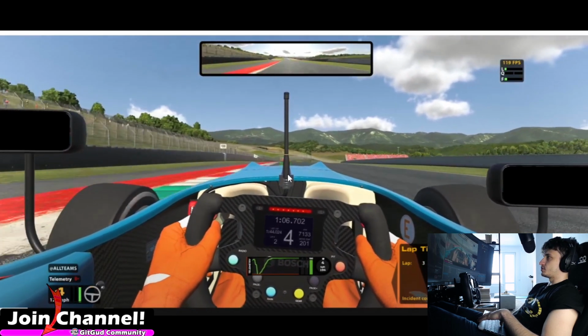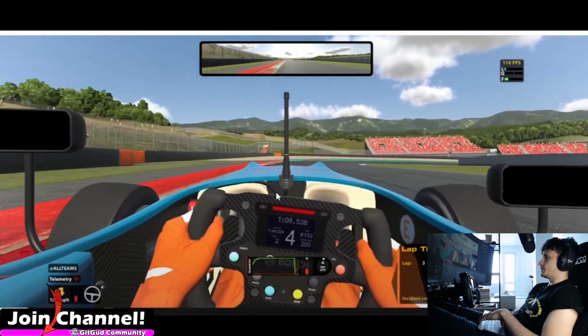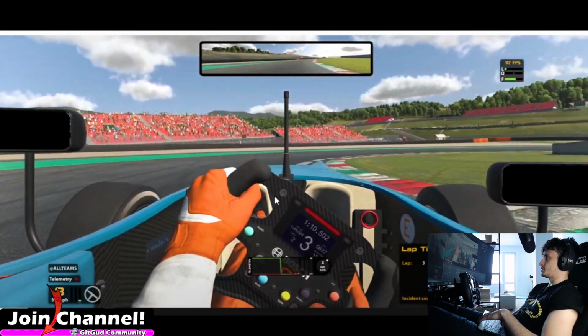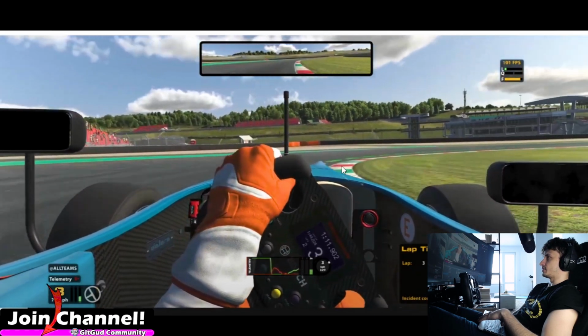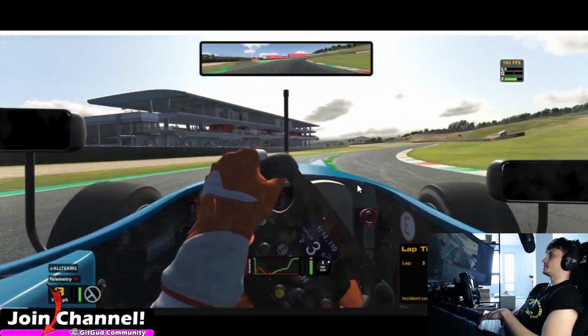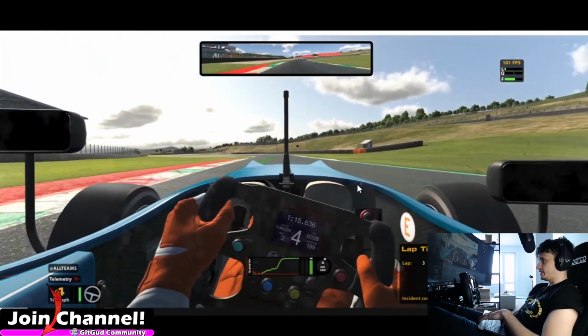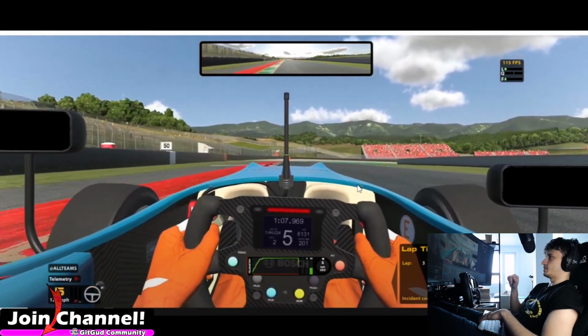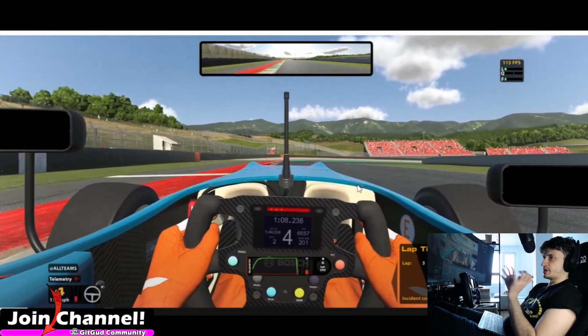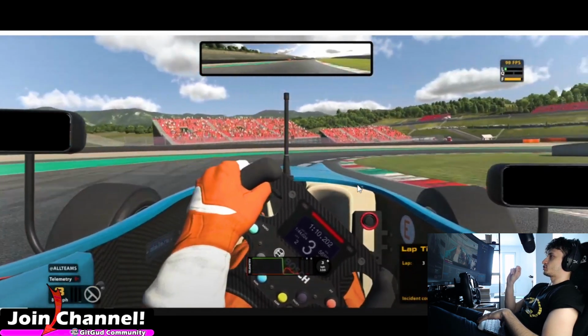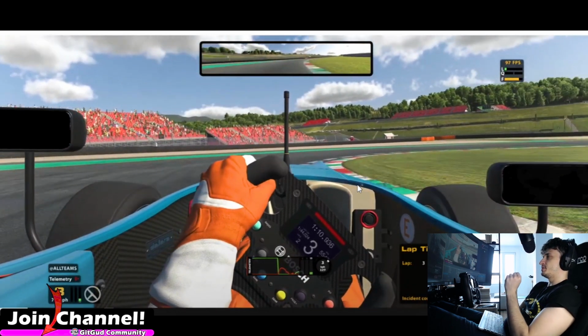Now going into the last two corners, very early braking point and very hard initially. You see the car momentum is killed right here, and you just have to wait, and this corner feels like forever. Instead, what I would suggest is to brake later and brake softer, so that you will carry the momentum a lot deeper into the corner. The car will feel sketchy at all times, so you will fight the car a bit, because you have a lot more speed, you will trail brake a lot longer, and then when you go on power, you stay on power, and it's almost a vertical line going up.